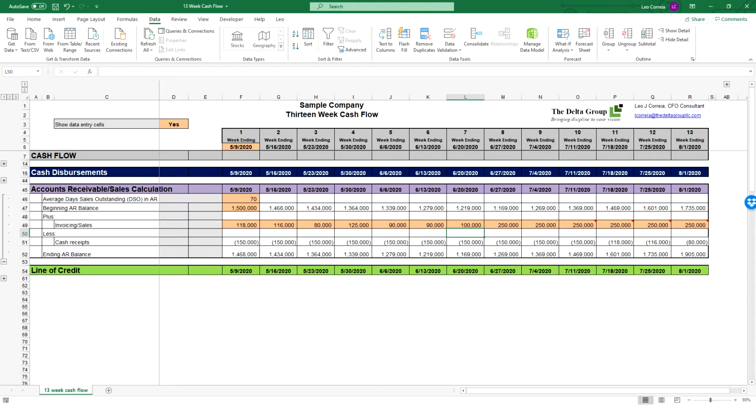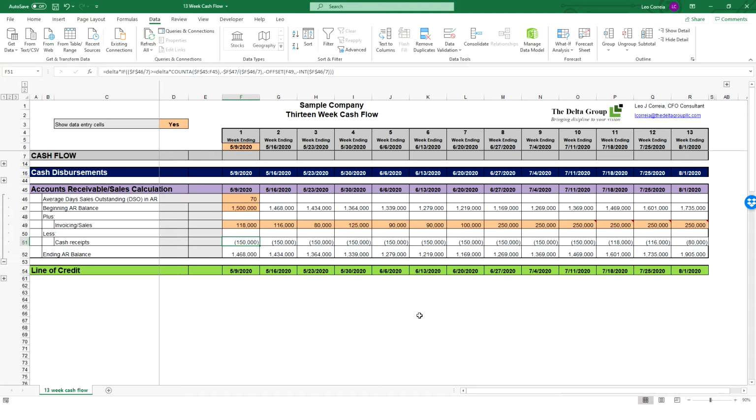Now, the interesting thing is that collection of accounts receivable actually has some data analytics to it. Based on how your customers behave, you usually have, let's say, 30, 60, or some number of days outstanding in accounts receivable. And that's where this first number comes in, because the collection rate is going to be based on the number of days that I put in here.